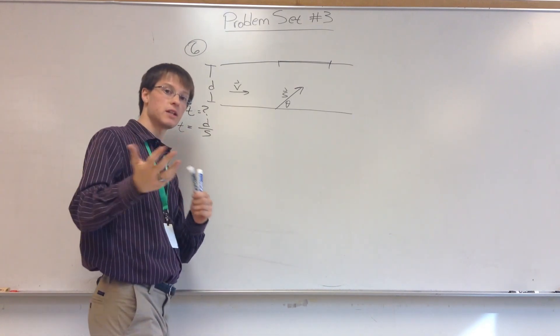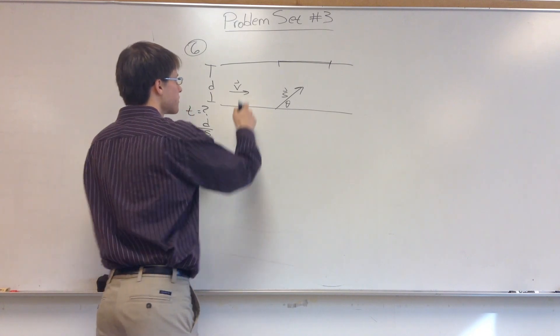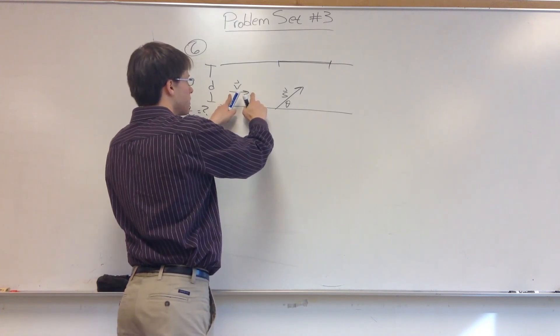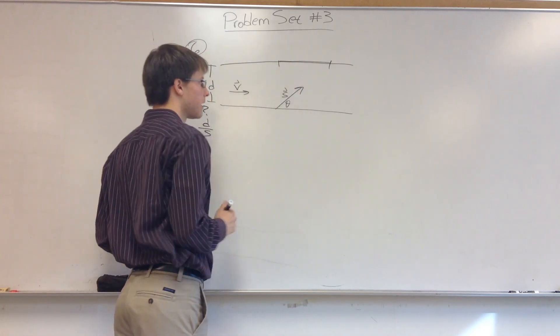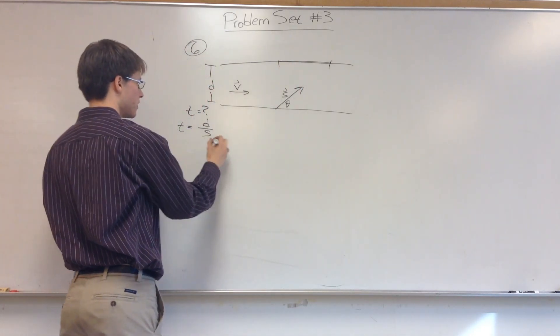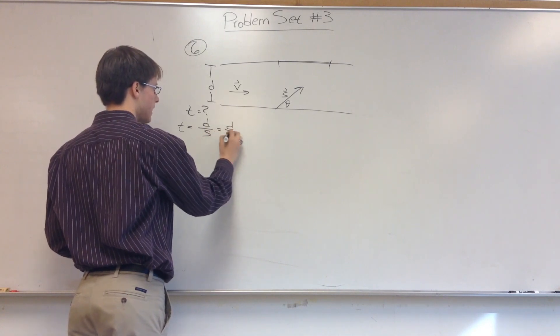So, and this again has to do with what we did with the lake problem, right? Regardless of this velocity here, the rate at which he moves across and changes his Y coordinate is going to be a function of the Y velocity. So this equation is more accurately going to be D over SY.